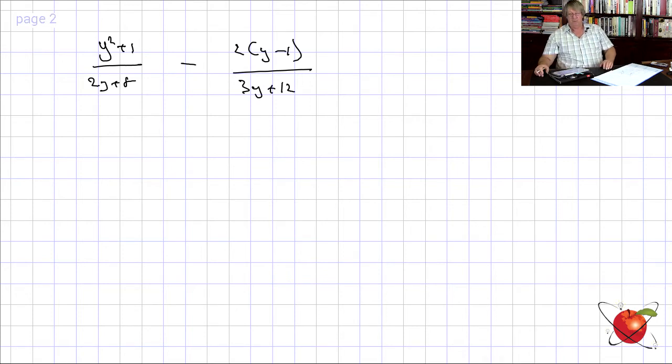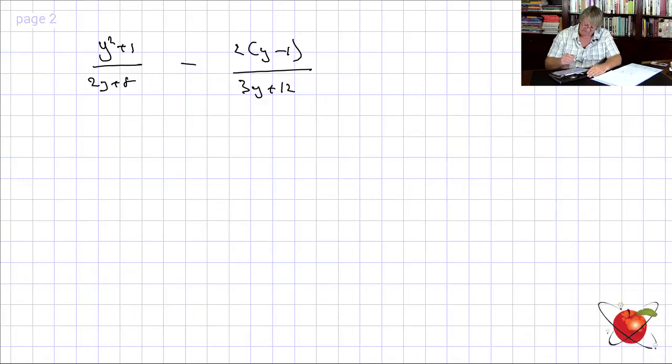Step 1, okay, is what? Factorize. We're always going to be factorizing stuff, aren't we? Well, y squared plus 1, can I factorize that? If any of you said difference of 2 squares, I'd be worried, because you can't. It's not a difference. It's a sum of 2 squares. We cannot factorize that one. So we leave it. Okay?